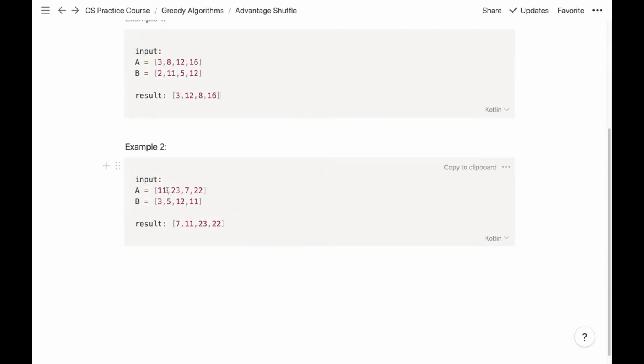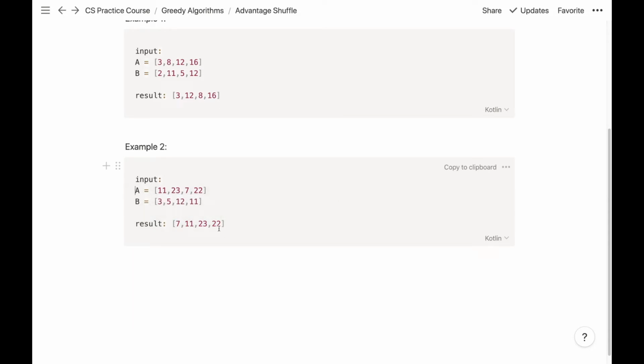The second example here is we have this array A and then the array B. If we permute A to this, we get the max advantage. You can see here 7 is bigger than 3, 11 bigger than 5, 23 bigger than 12, 22 bigger than 11. One thing you may note here is that the result here always made A bigger than every value.